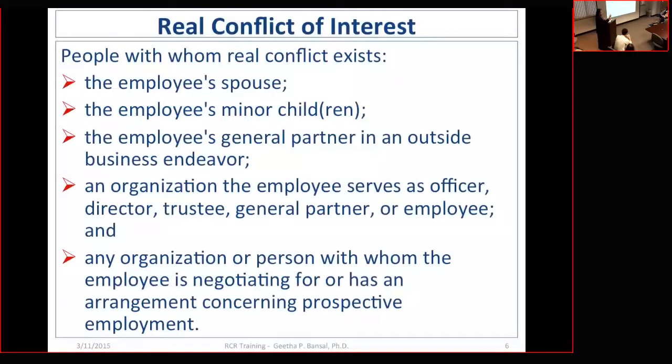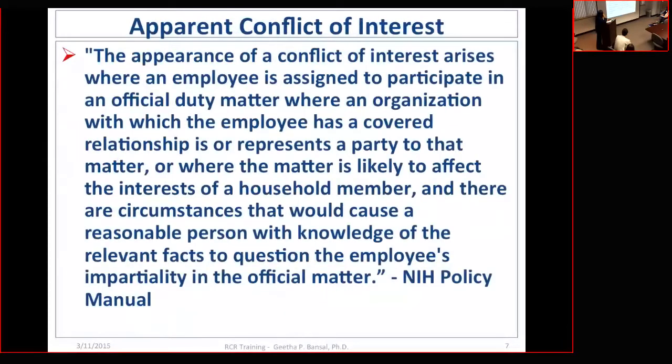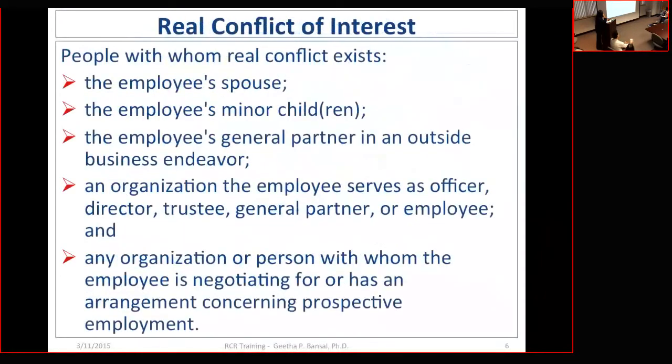So apparent conflicts are the ones that are most often missed because it's not very direct and you don't know whether you're in conflict or not. And some of those situations, I'll get to the examples, but one of the situations would be you're in an organization like the NIH who is funding research, and you're funding research for, let's say, Tulane Climate Center. But Climate Center comes under Tulane University, and you're in Tulane University. You don't know the people who have applied for that grant. You don't know anything, or maybe your spouse works there, but you don't know the rest of the people that are working there. If it's your spouse, you have to say no because you won't be reviewing those grants.